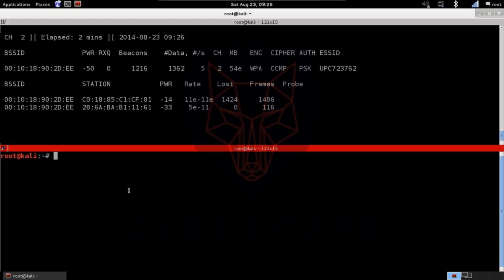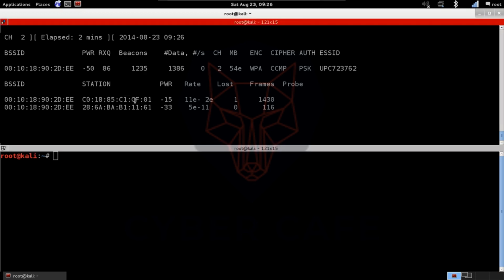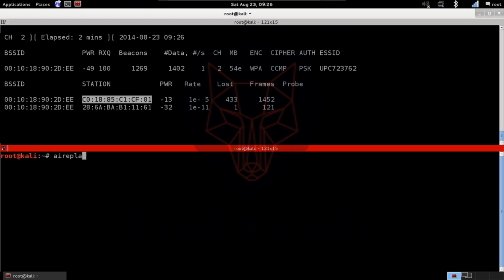So I'm going to choose one target, which is going to be this device, the device that we just saw. So it's going to be AirplayNG, and then we're going to do a deauthentication attack, and then we're going to put the number of deauthentication packets that we're going to send. So I just put a very large number to keep the device disconnected.